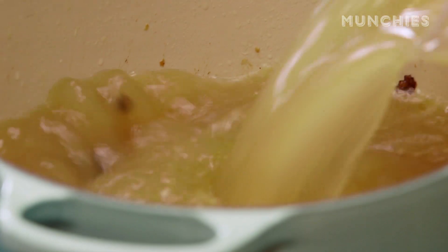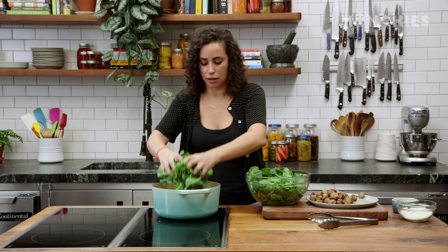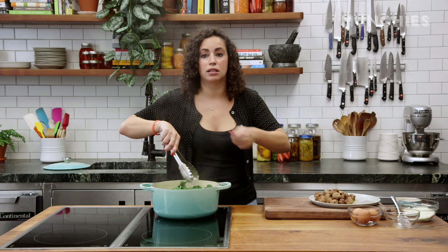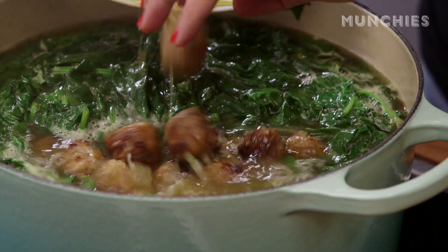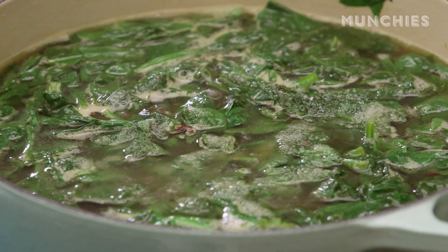I'm going to add in chicken stock — about 12 cups into here. You could use homemade or store-bought, whatever you like. I'm going to add my spinach. Italian wedding soup — everyone has their own version. Traditionally I think it's made with escarole, but I'm going to use baby spinach. It looks like a shitload of spinach, and it is — it's a pound — but it's going to completely wilt down. Just gently push your spinach into the bath. I'll scrape up all that fond from the bottom from the meatballs, then add the meatballs back to the pot. They'll absorb some of the chicken stock flavor as they cook more. Adding a little salt, and it's going to simmer for about another 15 minutes.